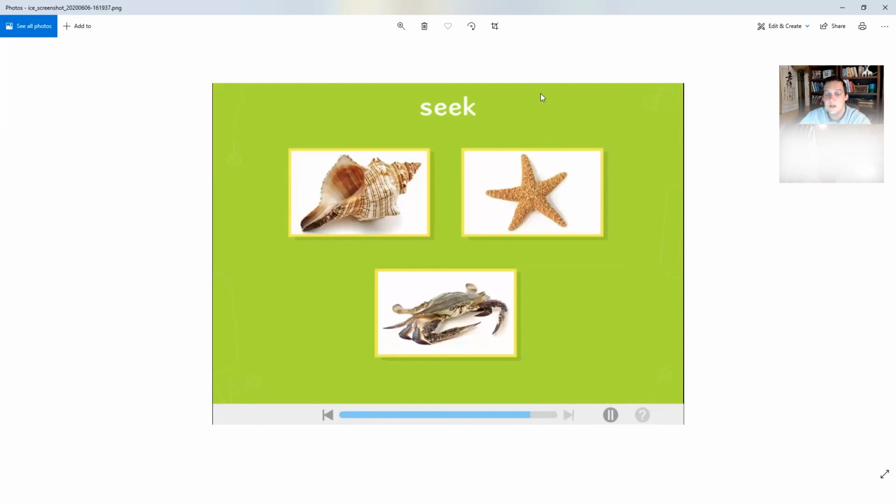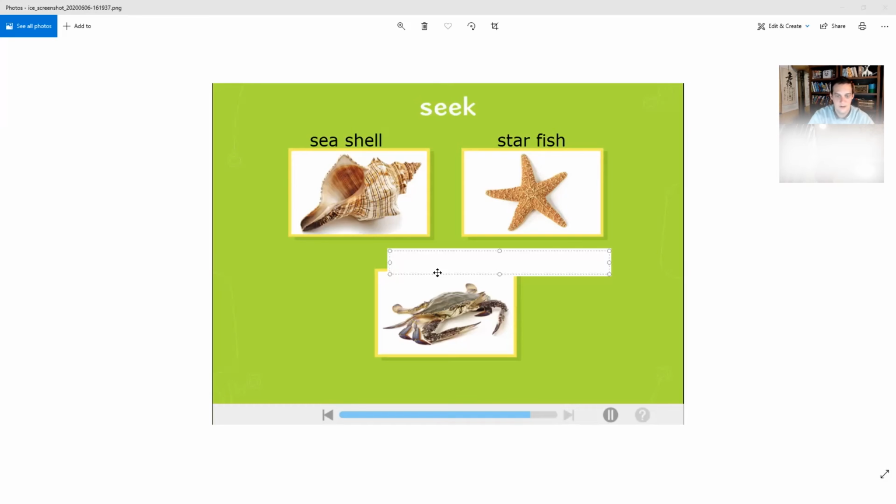When you go to the beach, which one do you like to find? What is number one? Shell. The seashell. Number two? Stars. Sea stars. Sea star. Yeah, it could be a sea star, starfish. They've got a lot of different names for it. Number three?